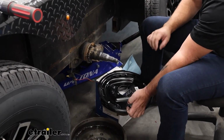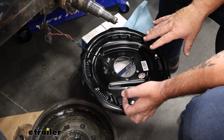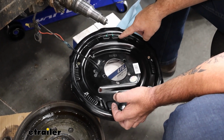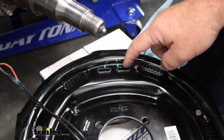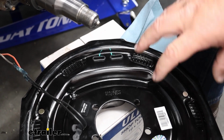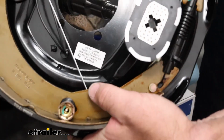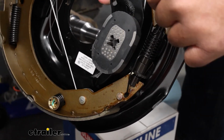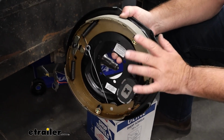Other thing I want to mention is even though these are self-adjusting, once we put them on and we go to put the hub back over the top, we want to make sure that that hub is dragging on the brakes a little bit so that they wear evenly. If they're not, you have two little caps here, rubber caps. You're going to pop, I think it's this one, we're going to pop this one out and there's a little dial in there. You're going to use a little screwdriver or something to click it until you can feel those grab. Now I'll turn this over here. Right here at the bottom, this little guy right here. This is what you want to turn. Give it a couple of turns, spin the hub or the drum, see if it's dragging. And you only want it to drag a little bit. If it's not, turn it till it drags a little bit.